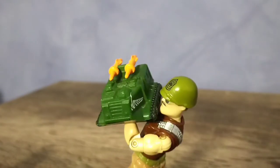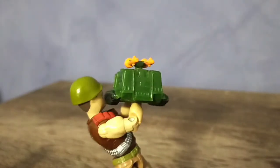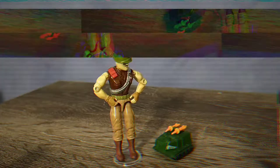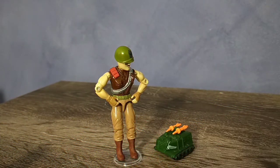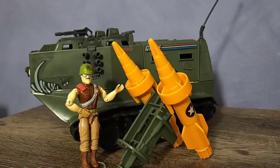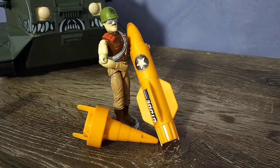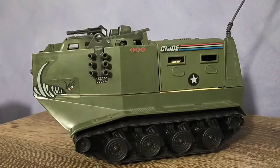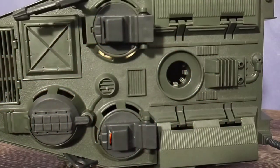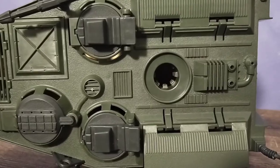This is actually a pretty detailed microvehicle — it's even got the tusks on the side to really give it that signature Warthog look. But it's time to go back to the beast. The missile system can be removed from the body of the Warthog, and the missiles themselves can also separate into two separate components. Even with the missile systems detached, the Warthog looks like a pretty awesome troop transport, and at the top you can see all that massive detail that's sculpted into it.